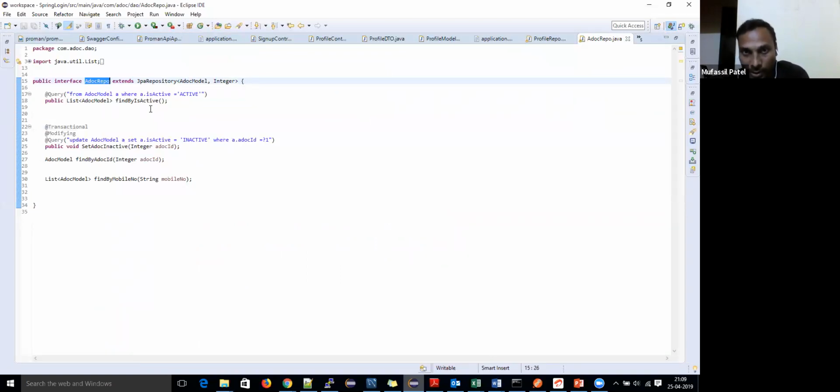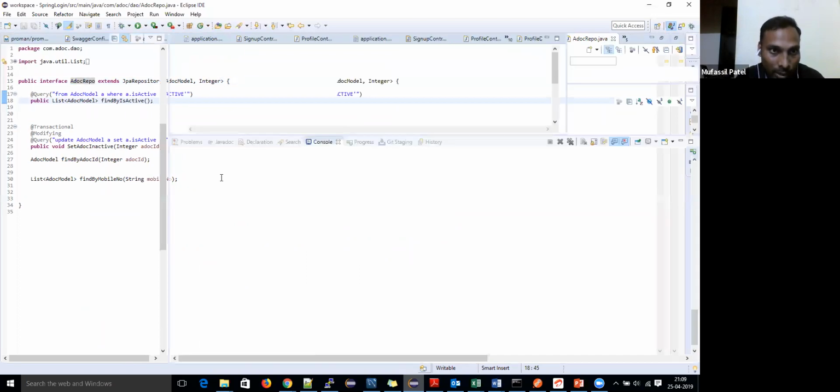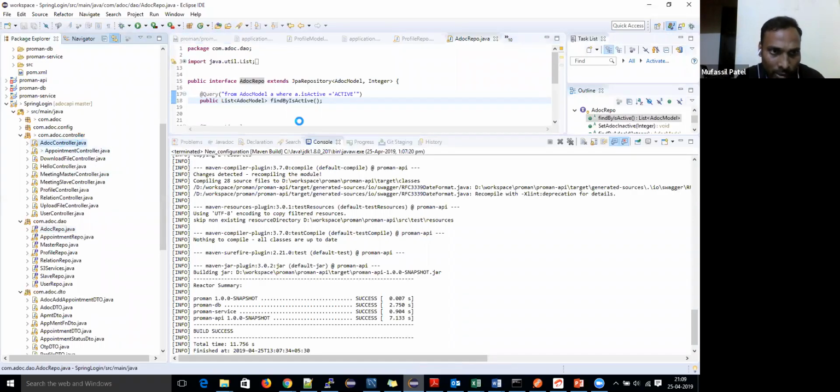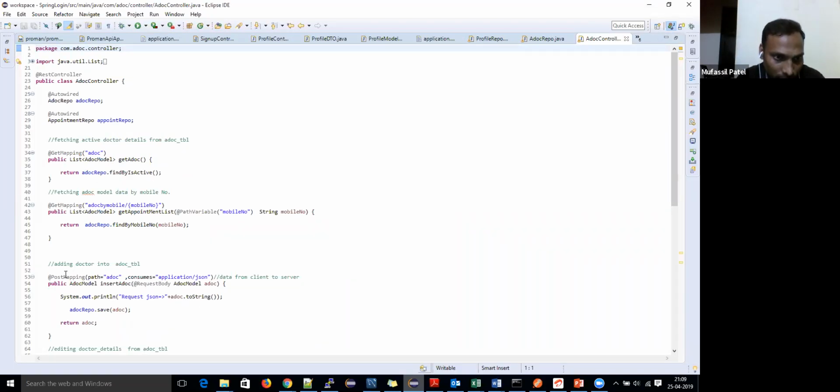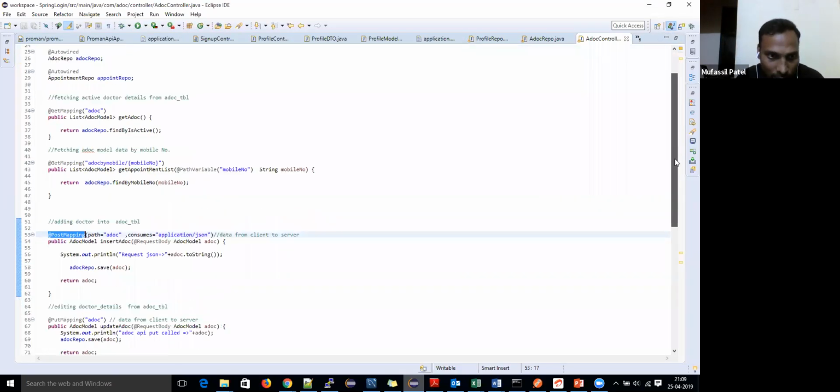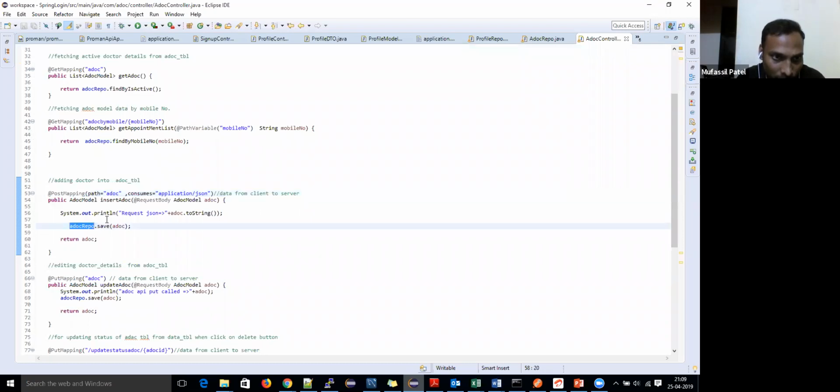It will directly save your data into the database. Let me take one example. This is the ad hoc repo, and I'm going directly to my controller. Here in my post method, what I'm doing is just calling my repo dot save method and my object.